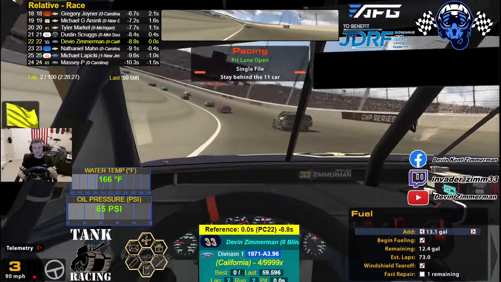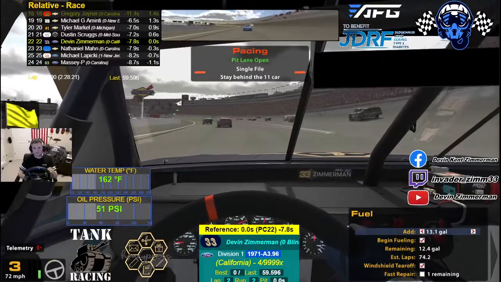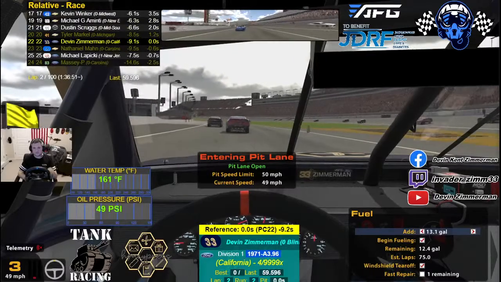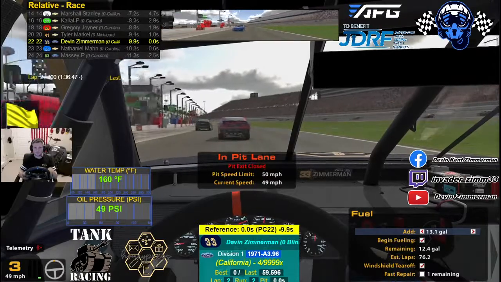Where's the 46 coming? It's telling me the same thing, but I was never passed. 46 is passed. So salvage job it is from the get-go. Start looking for your sign. So do we need to let the pace car by?